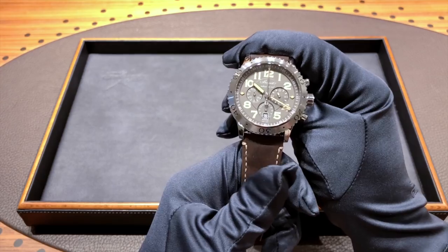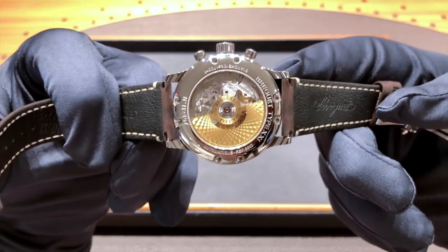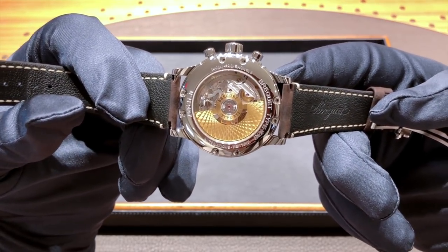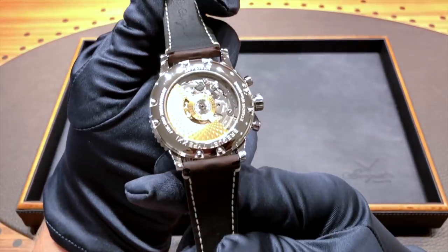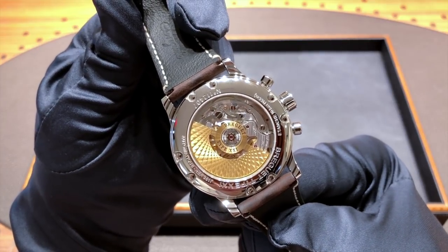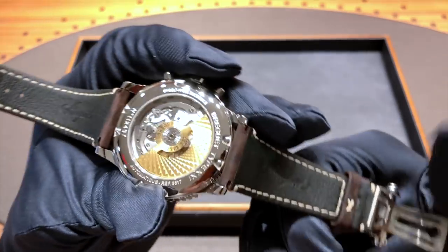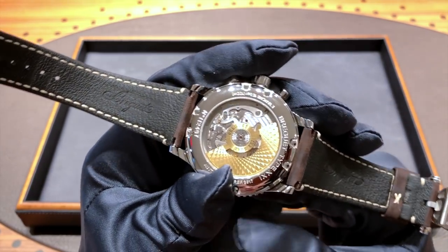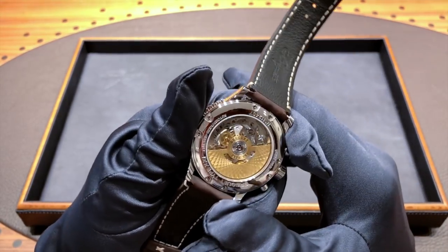Now I'll show you the movement of this piece. The movement is finished absolutely spectacularly — they take it up a notch from the regular Type 20. Having the sapphire case back is a feature you don't get on the regular Type 20, and I really like that they added it. You can see the beautifully guilloché'd rotor in gold and the beautifully finished movement. A lot of people think that the Type 20 or Type 21 series, being Breguet's entry-level series, has lesser finishing — but honestly, the edges are beautifully chamfered, you have Côte de Genève all around the movement and Perlage. I can't find a single part that isn't finished, so I don't understand why some people believe the Type 20 series is less finished, because it is absolutely beautifully finished.